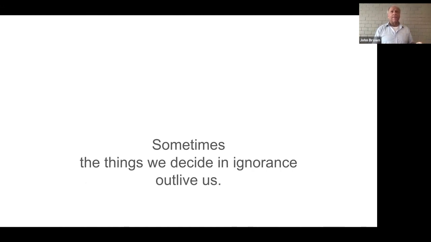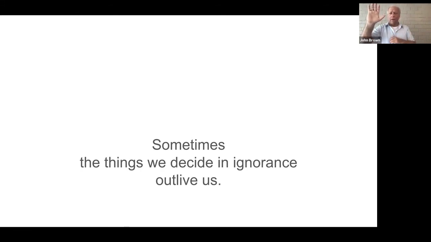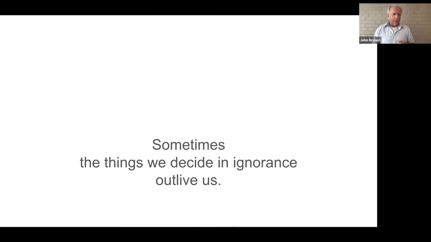Which is a really important lesson again. Because those of us who aren't thinking about what might be in that fourth Johari window — those of us who barely want to think about the fact that there might be some things that other people see about us that we don't know, that there might be some things that other people know that we don't know, just like we know things that they don't know, and that the world isn't all just shared information — those of us who have a hard time dealing with those different kinds of knowledge and the fact that different people experience different things are making decisions right now that could outlive them.